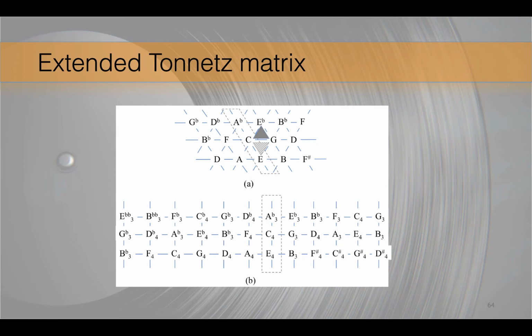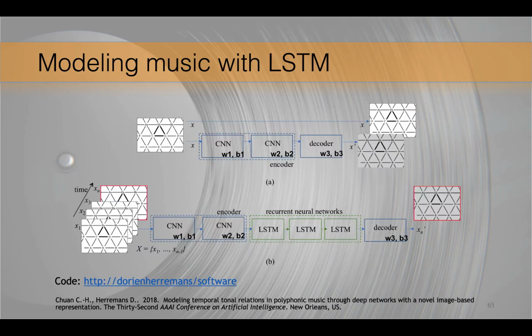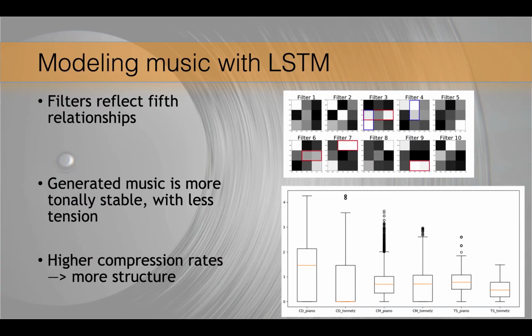So we represented it as a matrix here, and the convolutional neural network is able to learn like this kind of thing needs to happen often or not. Okay. If you're interested in this, you should check out my website. You can actually use it. What we saw is that in our neural network, we indeed find that these adjacent notes have a higher importance. Also, major thirds seem to have a higher importance.